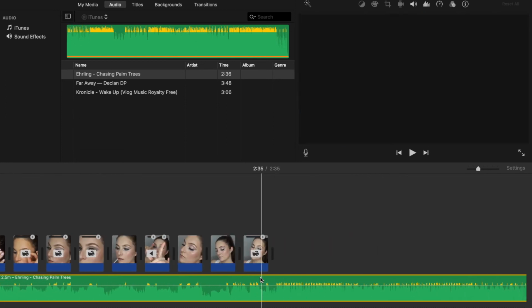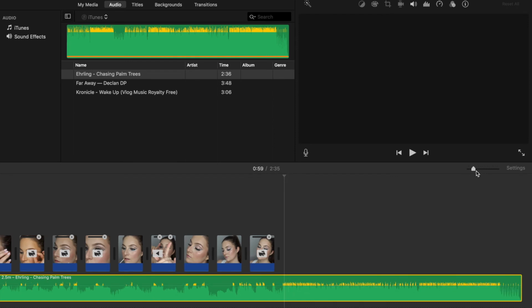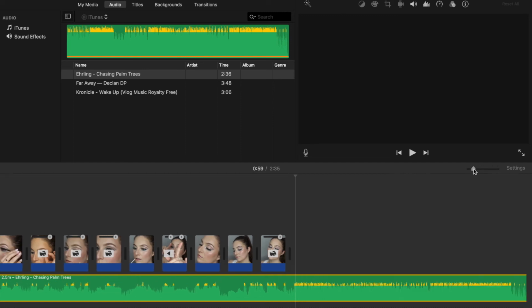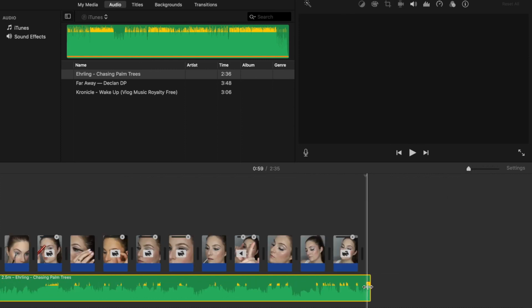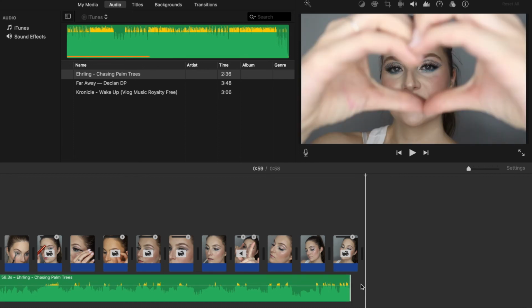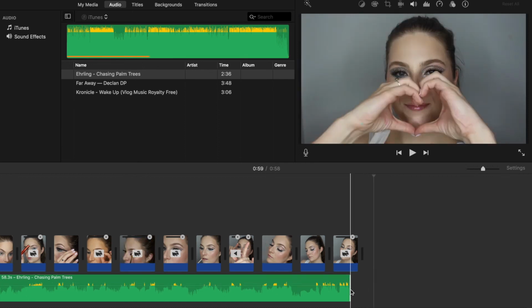We're going all the way to the end, and we want to trim the song because we want it to be 1 minute long. So 60 seconds. You can see I'm just using the marker at the top there to zoom in and zoom out, or you can just use your trackpad as well. And I'm just getting this to 1 minute long. We want it to be 60 seconds. I like to add a little bit of black space at the end of my videos.